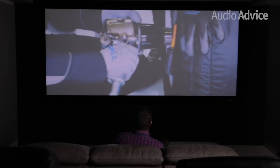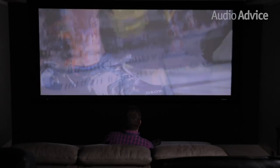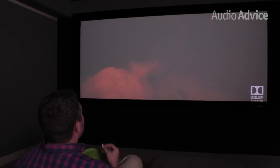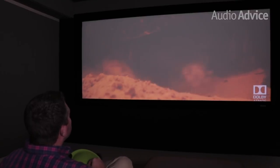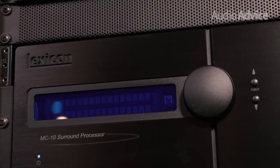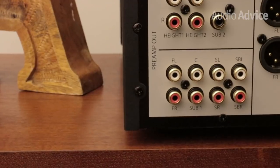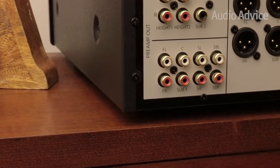In terms of input flexibility, the Lexicon has several features we especially like. First, it does not limit you to the number of inputs you can assign an HDMI feed to — for example, you could watch sports while listening to music. Each input also has the ability to have a different set of tone controls and EQ applied for fine tuning. Finally, you have input offset, which lets you balance out the sound level when switching between inputs. Another output feature we are happy to see is a second subwoofer out with its own independent volume level, making it far easier to balance your subs, especially if they are two different models.